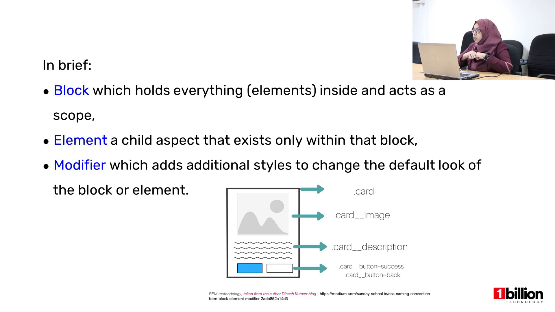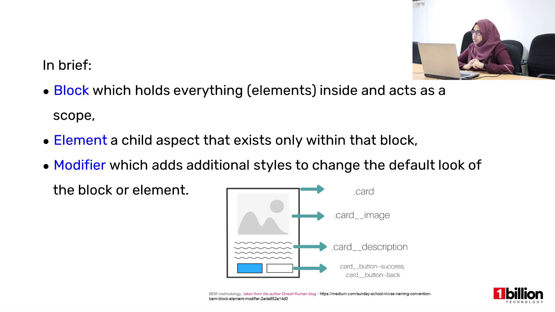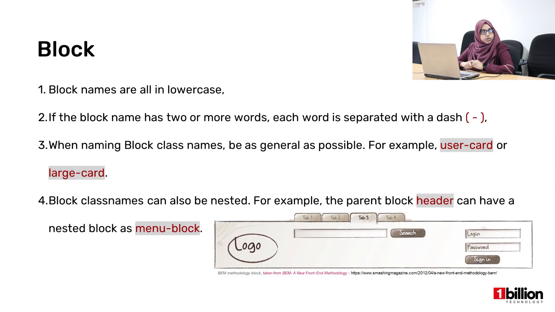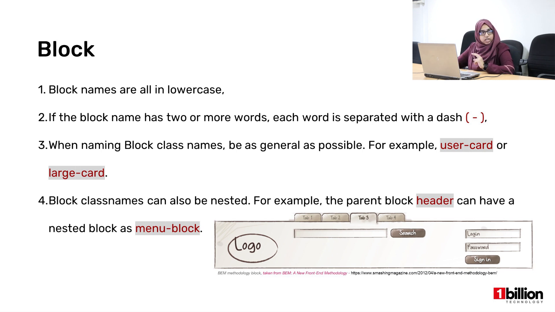The block is actually the parent tag or the main scope. For example, you can see here I have the card element — the card is the block because within the card you have the child aspects: the image, the description, and the buttons. So that's the difference between the block and the element — you have the card as a block, the child components as the element. By modifier, you can see one button is blue and the other is white — a button click event has changed the style of that button. There are best practices we follow when naming block classes: they should all be in lowercase.